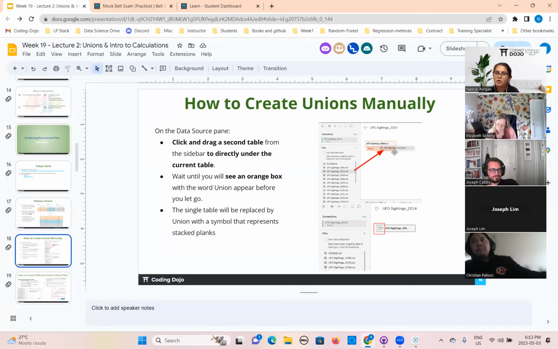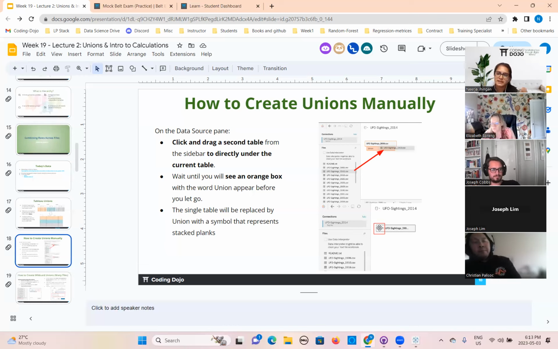I will show you all these things in the code along as well. When you drop it, this way the union is created between two tables. A sign will come. This is the sign of union. This is the manual way. It is useful when you don't want to connect all files.